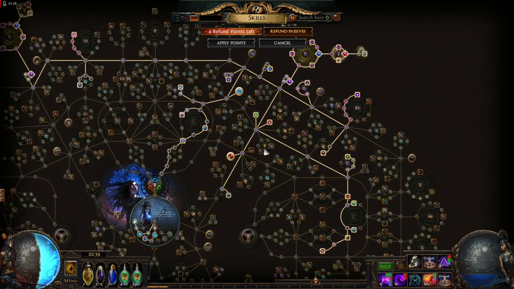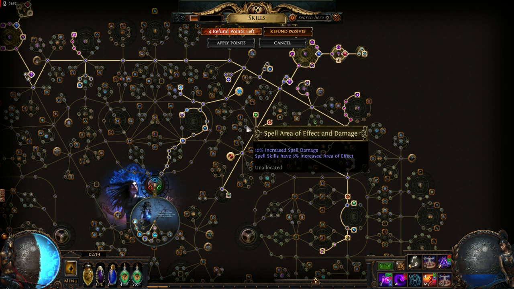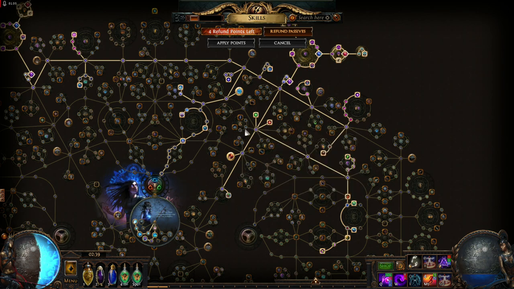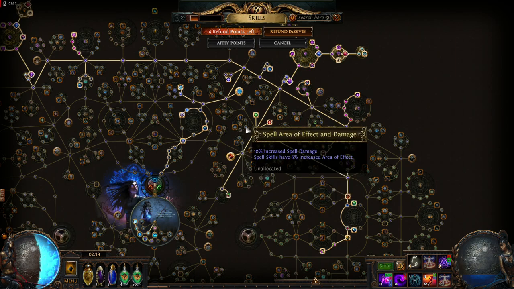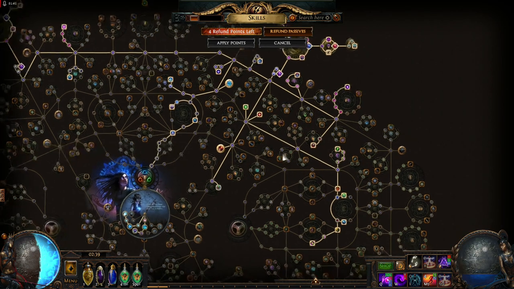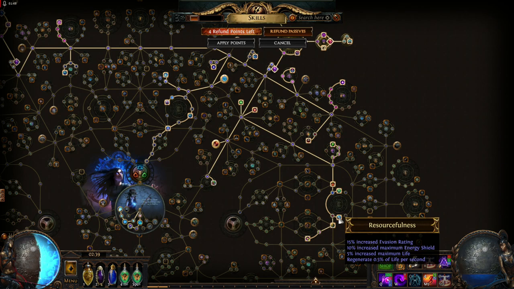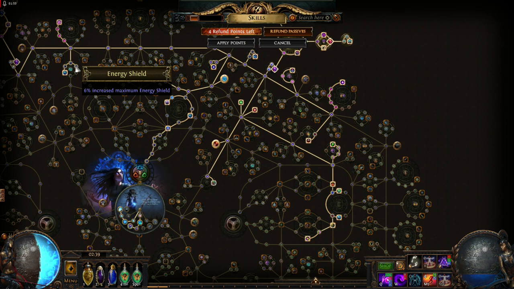I did some little changes to my passive tree. I removed these 3 points. I don't need those additional damage. I also removed Arcane Vision, and for those 4 points I got Written in Blood. This notable gives 10% increased maximum energy shield, and I picked one more for 6% increased maximum energy shield.